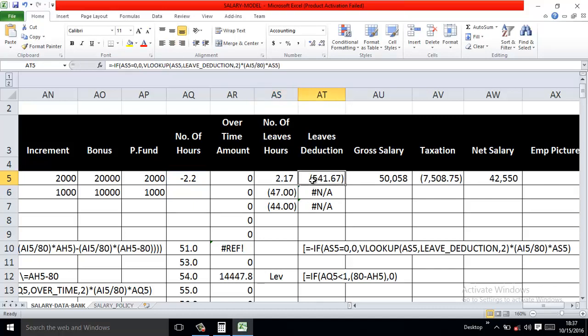Now for these 2.17 hours we need to calculate the deductions. For that I have to apply again a formula of VLOOKUP. We are familiar with that.